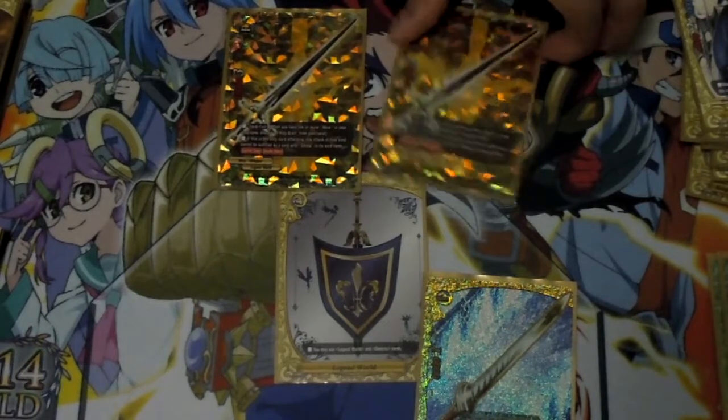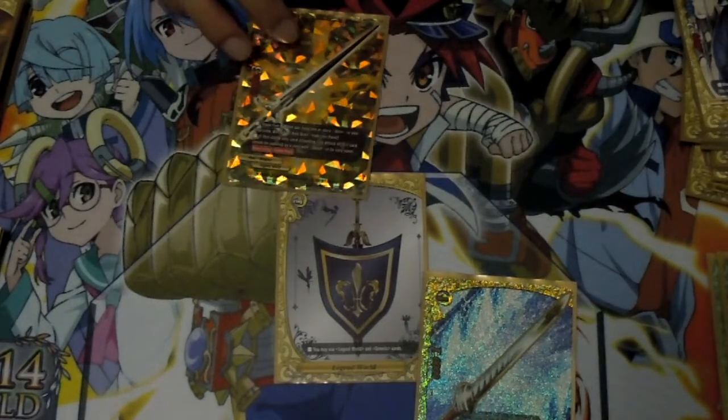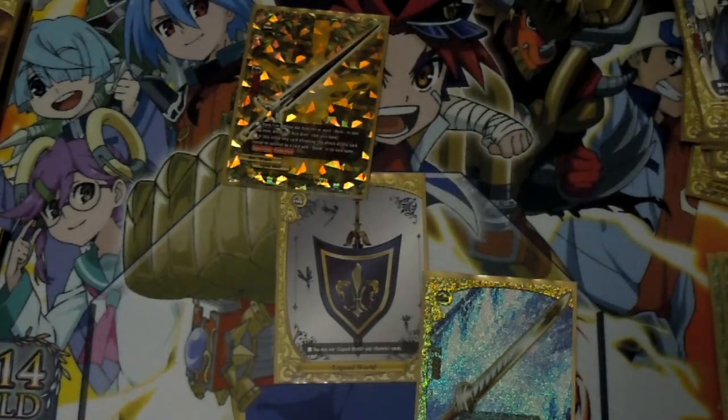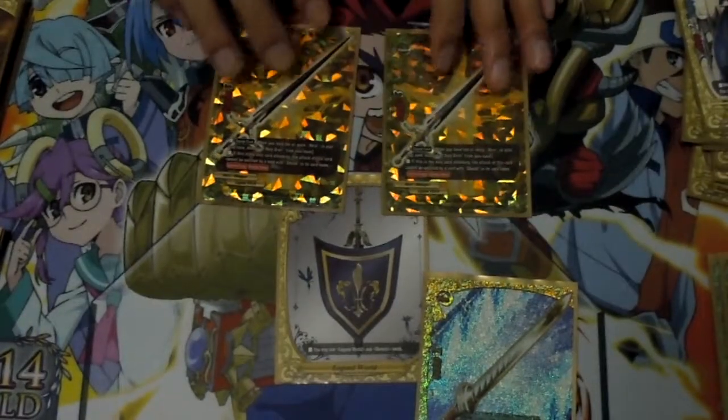Does this card actually say, if this card is the only card attacking, the attack of this card cannot be nullified by a card with shield in its card name? So green dragon shield, blue dragon shield can't stop it.